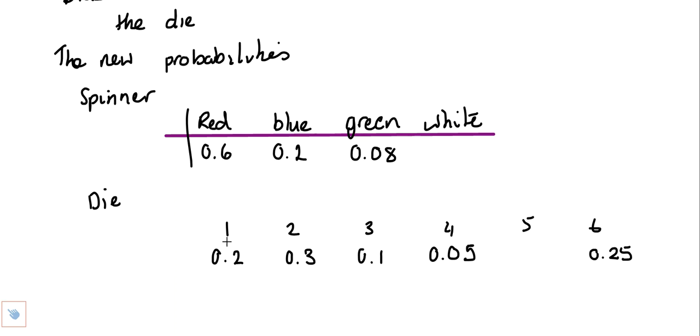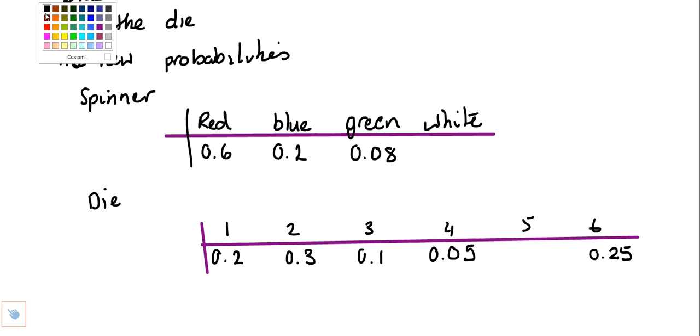First thing that I would ask you is, what are the missing probabilities? Five and six, white and five. So what's the missing probability for white, and how do we find it? You add up to 1. Okay, so it should add up to 1. So if I add those probabilities, it should equal 1.